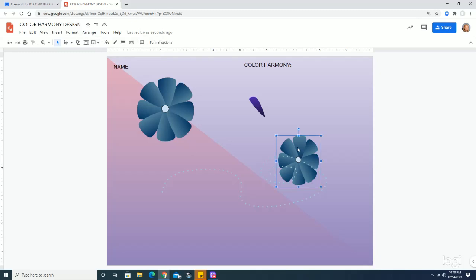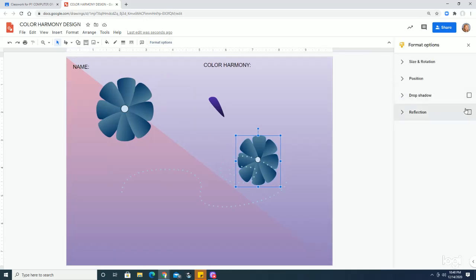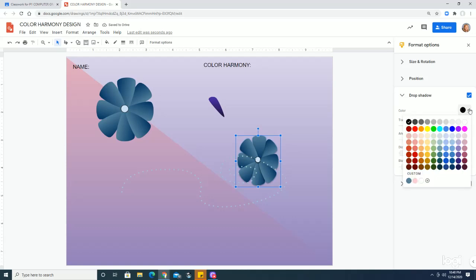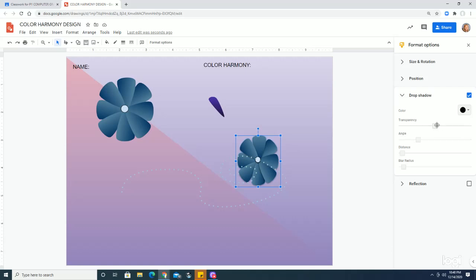Other things to think about. Say we're in this shape here. Actually, I want to do it on all of them. I'm going to pick a lighter one to do it. And, well, we'll do it with this. You have other things that you can play with over here under format options. For one thing, you can do a drop shadow. So if we open up drop shadow, and it's either checked on or checked off here, you can control the color of your drop shadow. Let's make it black for the time being. You can control the transparency of it. You can kind of see it changing there. Let's make it bigger so you can see it even more.